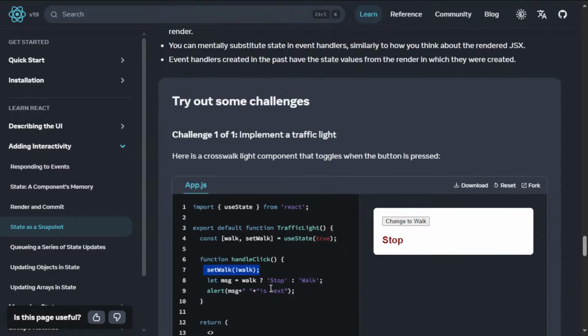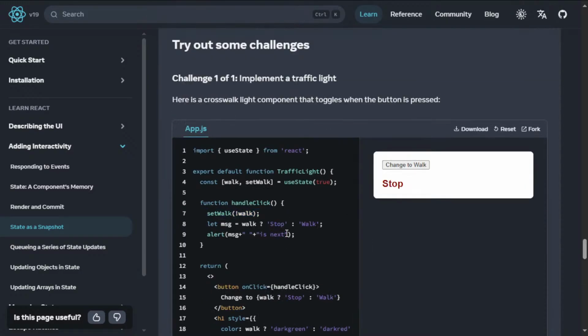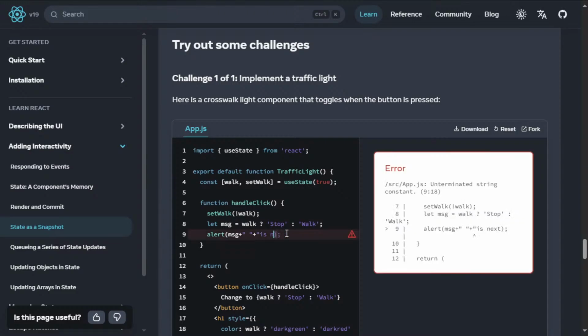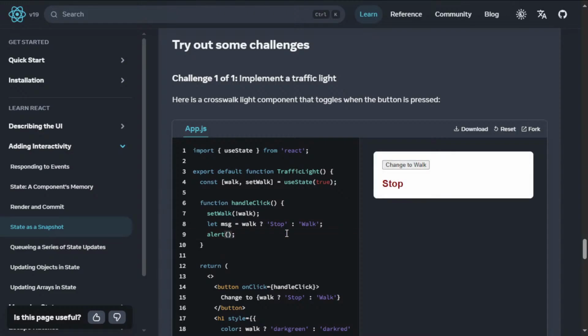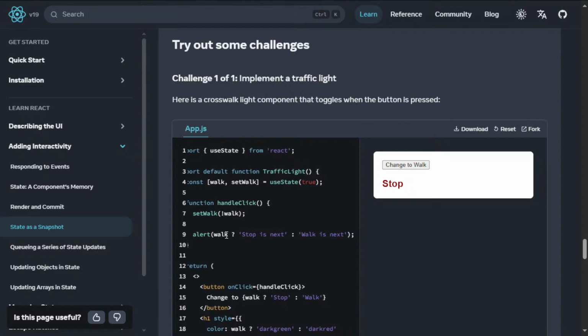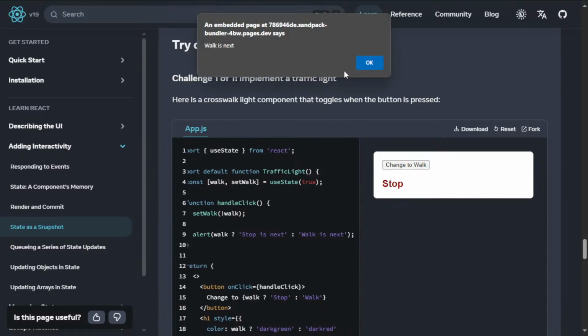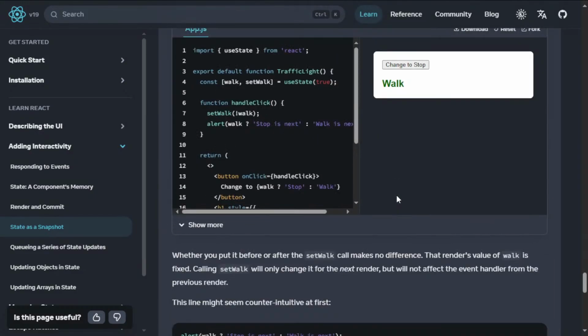Whether you work like this or like that, the thing is the same. When you change the value, it says walk is next, and when you change it, it says stop is next.